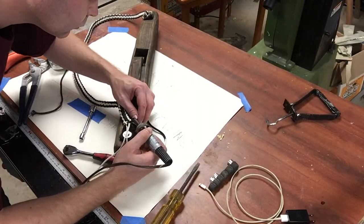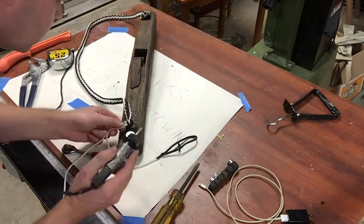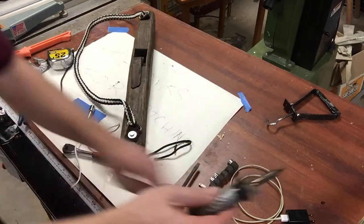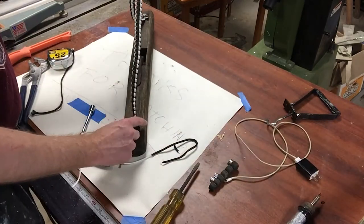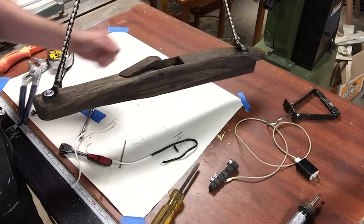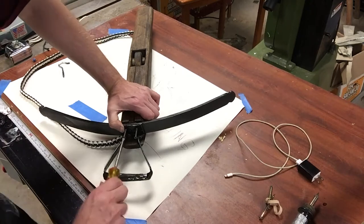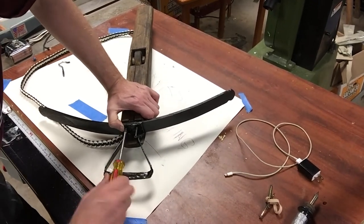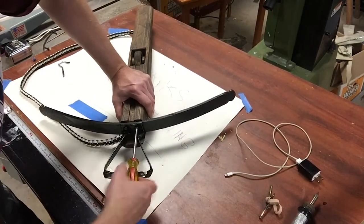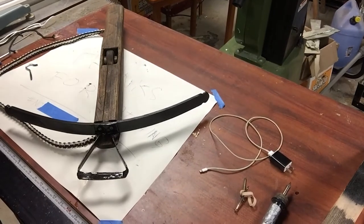This strap is made out of a braided parachute cord. I'm using the soldering iron again here to seal the ends of the threads, but also to cut through each of the cords as we go, and then use it to fuse them together so there's no ends dangling out that can fray over time. Touch those up with a little bit of paint.